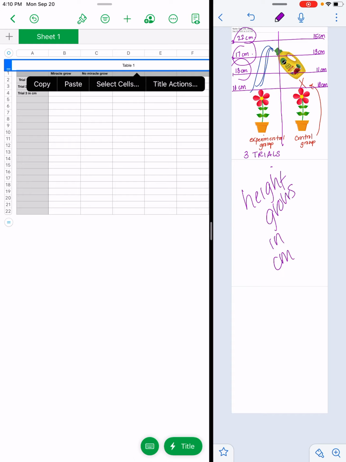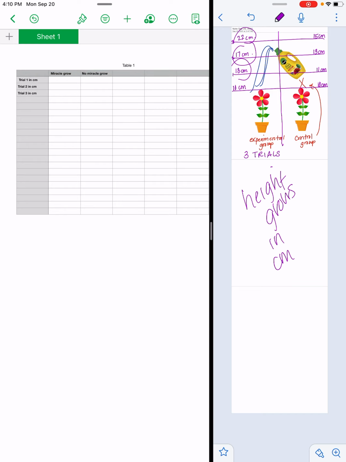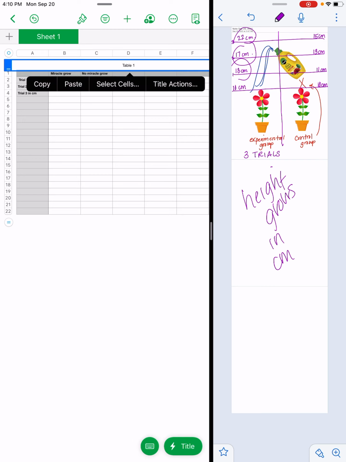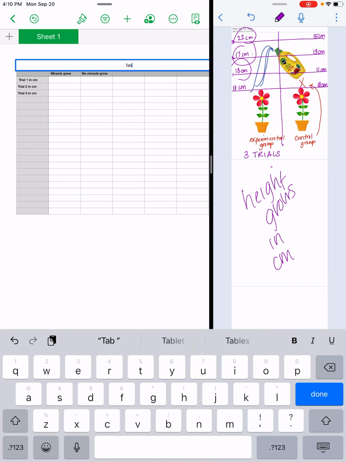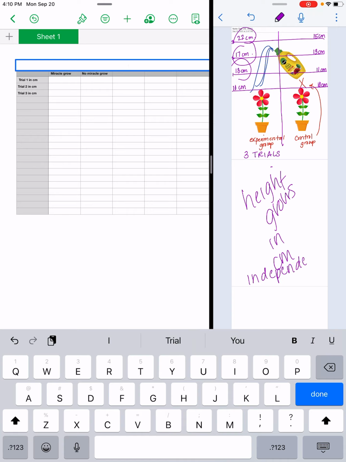So here I highlighted this because we need to put a title on our data table, okay? So somebody can look at this data table and make sense of it, because look, this says trial 1 in centimeters. What does that even mean? So we could say trial 1 height in centimeters, or we would put it in the graph, all right? In the title. So it's important that the title has the independent and the dependent variable in it, okay? That's the best way to guarantee that you are going to get full credit for your graph, okay?